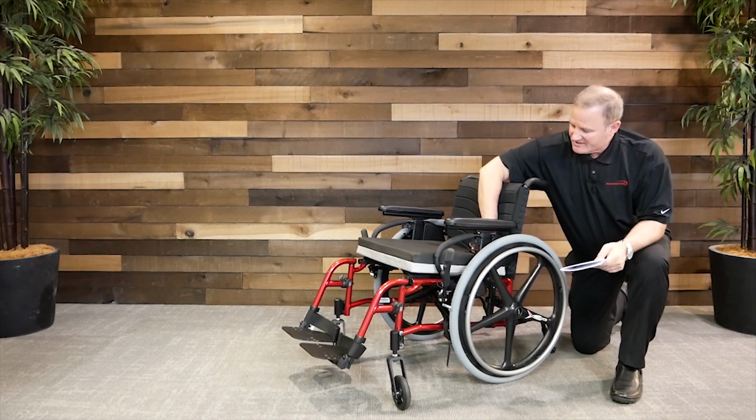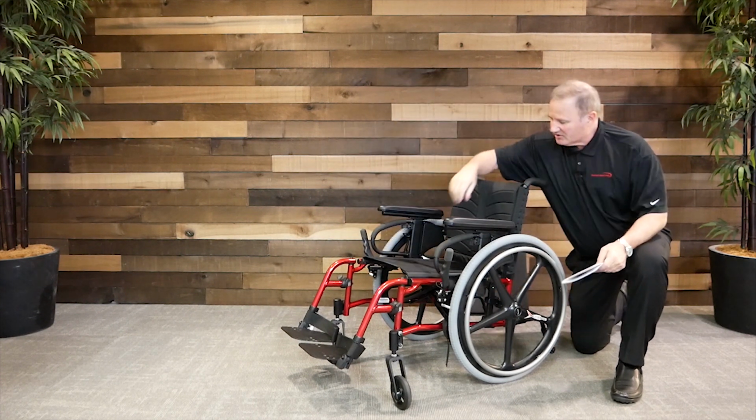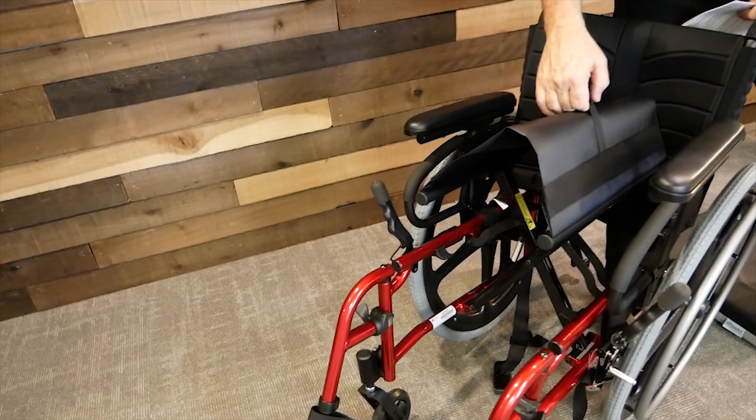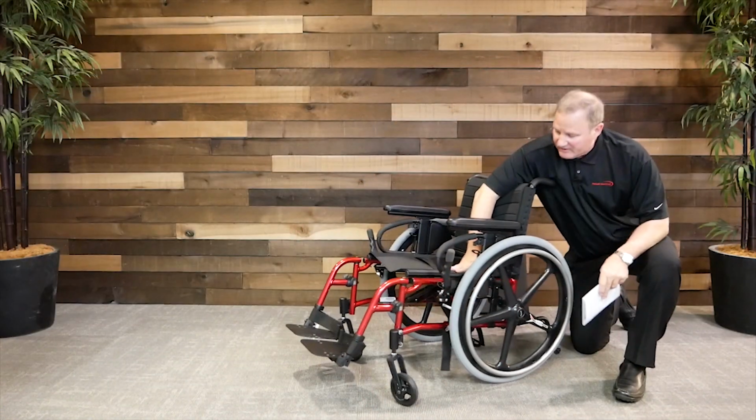This is a folding chair. As I said earlier, by grabbing the center component, we can pull it up and the whole system will collapse down to be loaded or unloaded into vehicles.